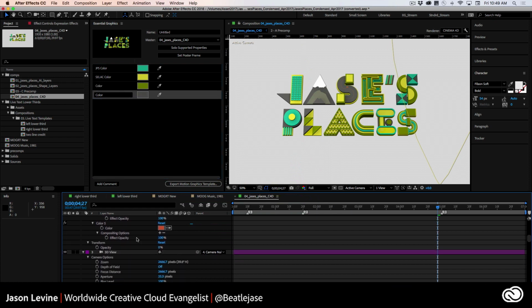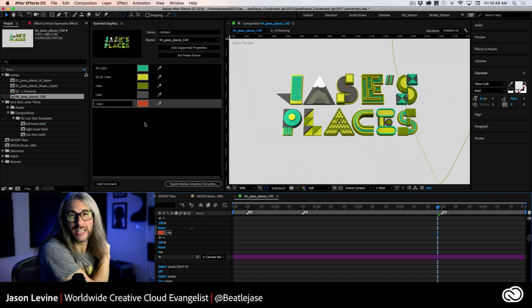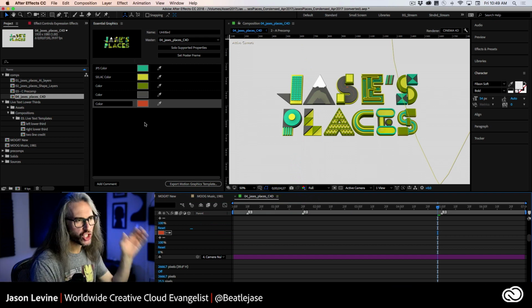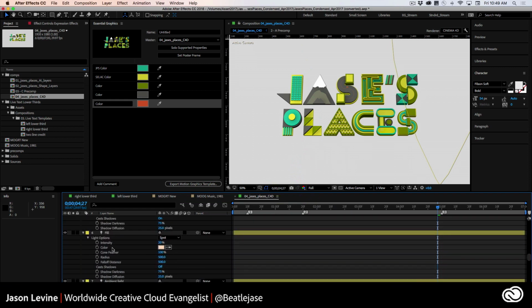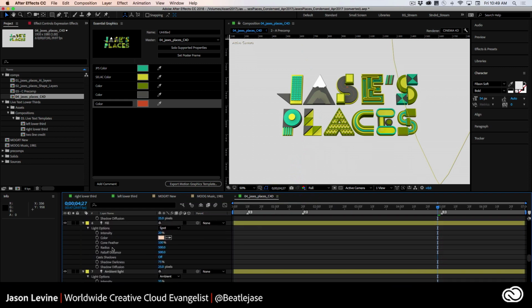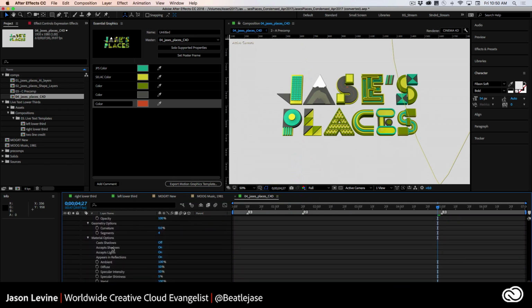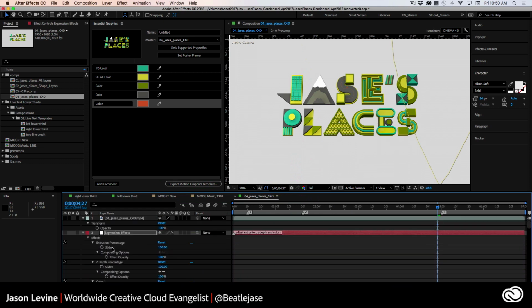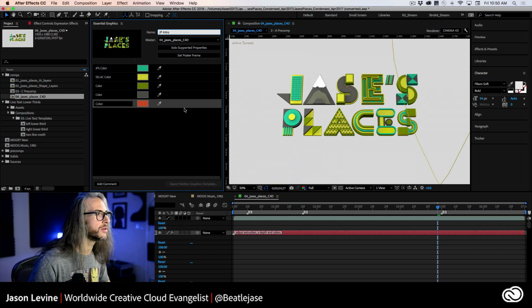Okay. Now we've got all of these color controls. So maybe that's the only editable thing. And we'll change those colors based on the content of the episode. All these other elements in here that you see revealed, all of these various light options can be changed by the editor if you wanted them to be able to change them. You don't have to. Let's give it a name. Call this JP Intro. All right.